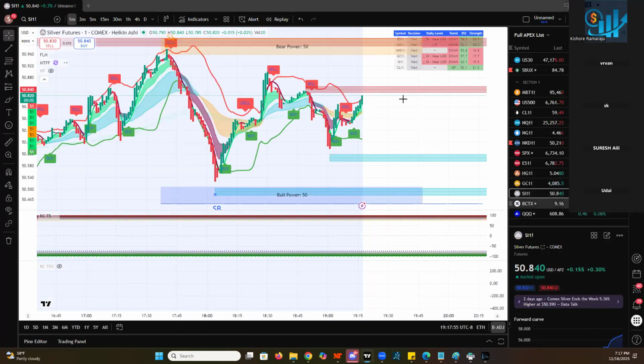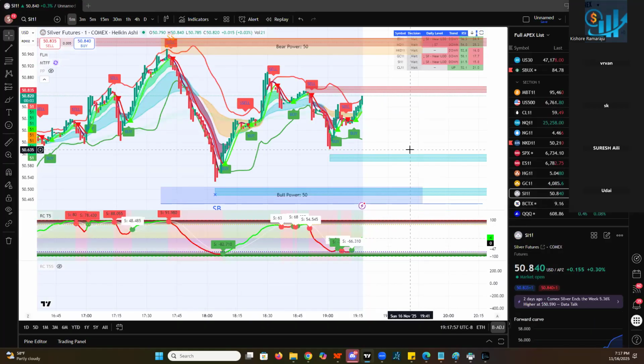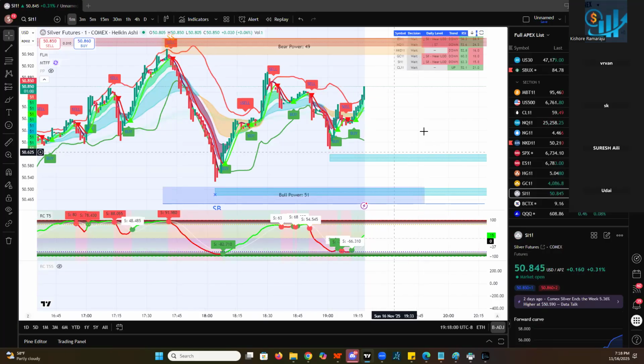Yes, again, if you want a table, it has its own features. You can do 50 delta bull puts, bear calls. But again, if you try to use too many, you get confused. So you focus on either the cloud strategy or something else. As I explained, if you are more of an active trader and want to keep watching the charts, then RLM, FLM, SLM are the best ones.